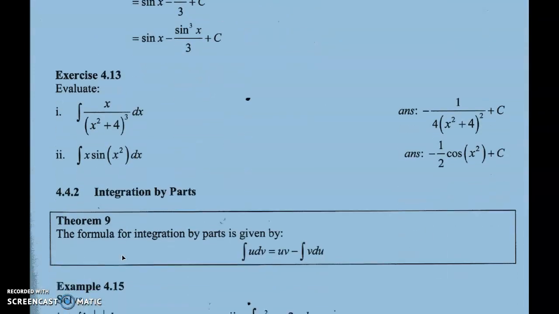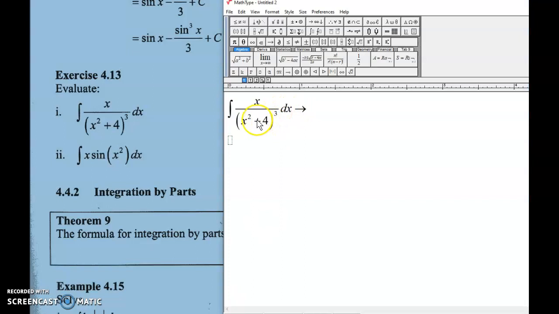First, we are going to do this exercise. We are going to determine the u. x over x squared plus 4. What will be our u? Just a bit of a hint: usually, we are going to start with a function that is looking quite complex. So if we compare this and this, we can try to use this as our u.